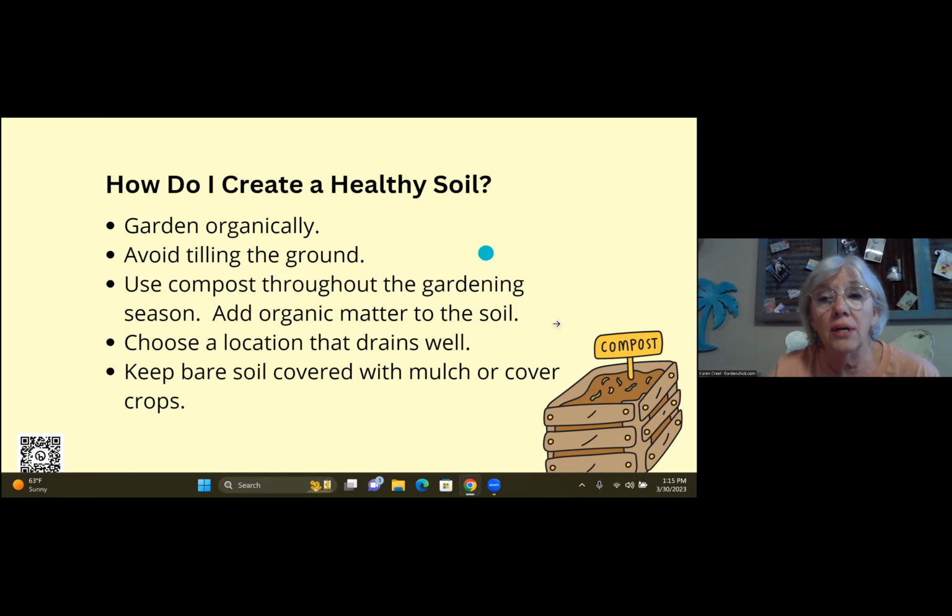Also, we're going to encourage you to use compost throughout the garden season. When I planted my spring garden a few weeks ago, the first thing I did was to replenish the topsoil with 2 inches of compost. Also, I added some leaves that I had in some garbage bags that had begun to break down, and I just put those in the soil also.